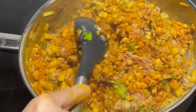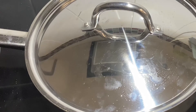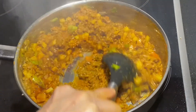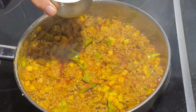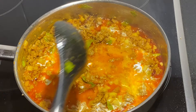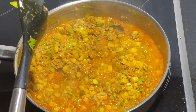Give it a good stir and make sure all the masalas are well mixed into the meat. Then cover the lid of the pan and let it cook in its own juices under medium heat for about three minutes. After three minutes, open the lid, check the consistency of the potatoes and meat, and add a quarter cup of thick coconut milk. Give it a good mix, add about a tablespoon of water to rinse the cup into the mixture, cover the lid again, and cook until the mixture turns crumbly — approximately four to five minutes under medium-high heat.